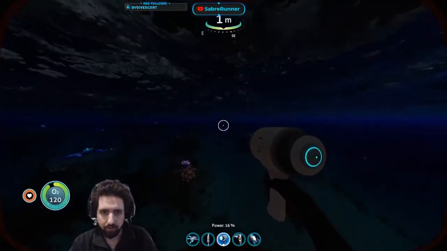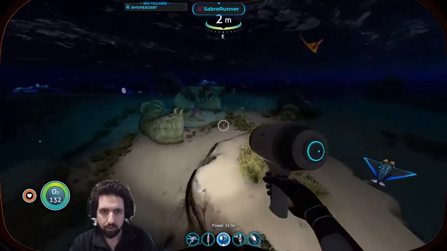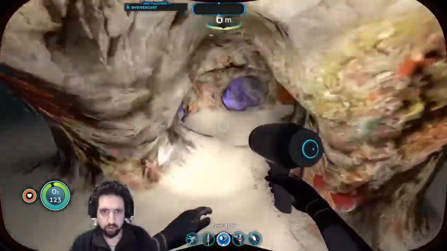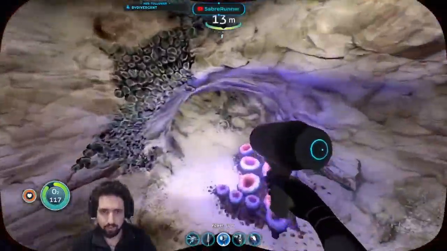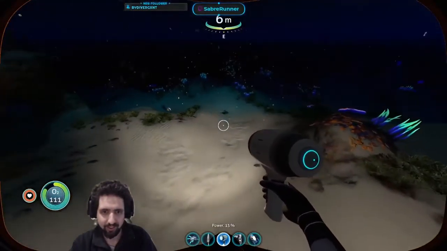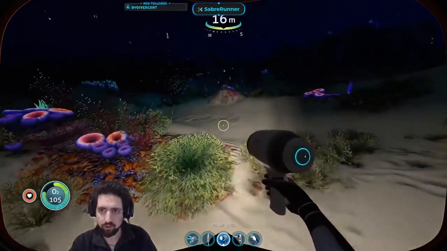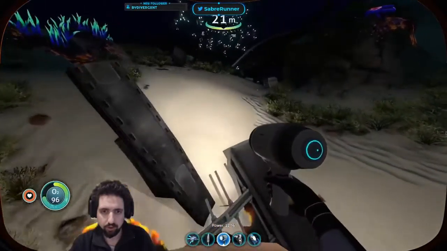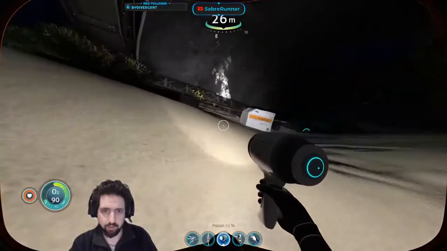Actually, if you need metal, go towards the Aurora. Probably more shards that way. I will grab a little bit of quartz on the way. Oh no no no no! Fucking asshole. I am almost out of power. Can't I scan you away or something?